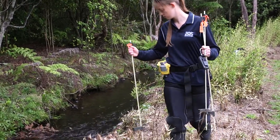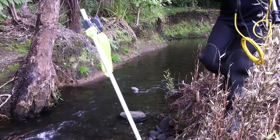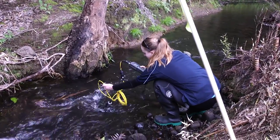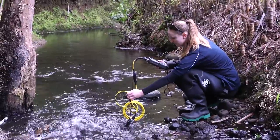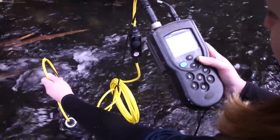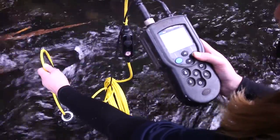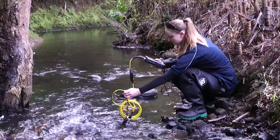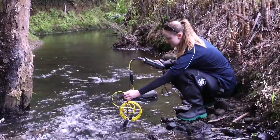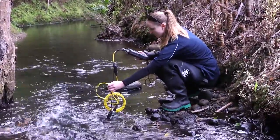While Kelly finishes marking the site, other team members go down to the stream to evaluate water quality, which is a crucial component to ensure the correct machine settings are used. Lauren is currently measuring water temperature and conductivity — the conductivity values will help Steve determine which settings and parameters to use for the stream. An important thing to remember when undertaking water quality measurements is to ensure the probe doesn't hit sediment on the bottom and that you aren't disturbing the bed, which will give strange results.